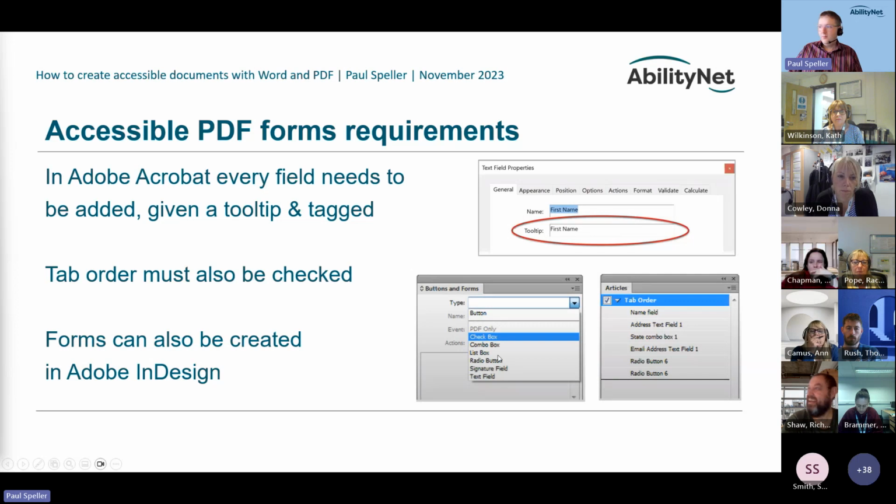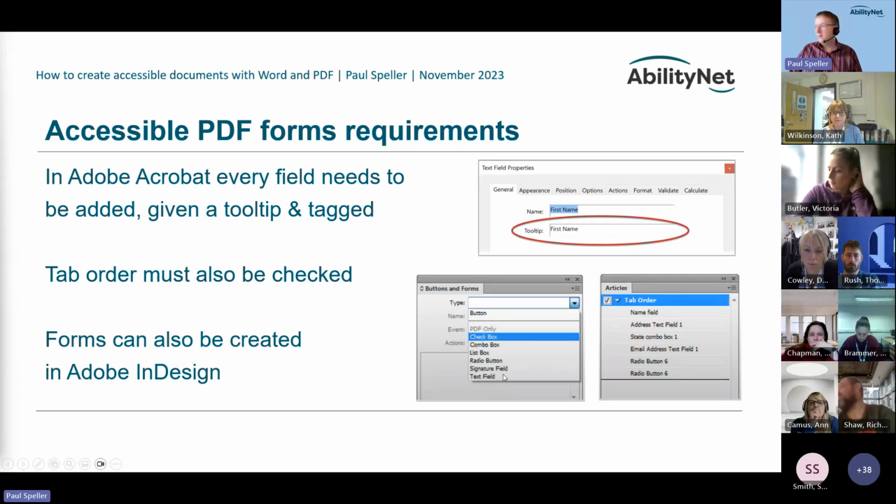So yeah, that's one of the most important things to do. And you want to make sure you've chosen the right kind of form control, a button or a tick box or drop downs, things like that. And you also want to make sure that the tab order matches the kind of visual or logical order of the form in your PDF. So in this case, this has been dragged around until, you know, the name field's first, then the address and state and whatever else. At the moment, it looks to me like radio button 6 needs a better name. That doesn't mean very much, does it? But yeah, that gives you a feel for the tab order there. So those are the things to keep in mind if you are making an accessible PDF form, and that is covered off in our other PDF course if anybody does want to get more involved in that side of things.